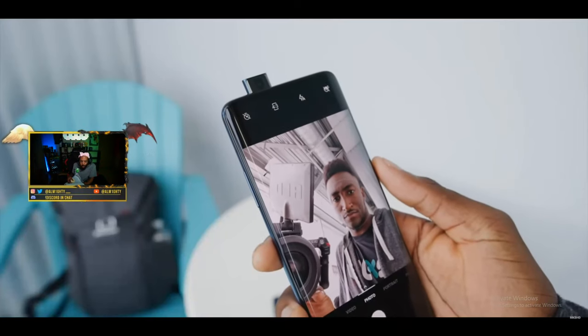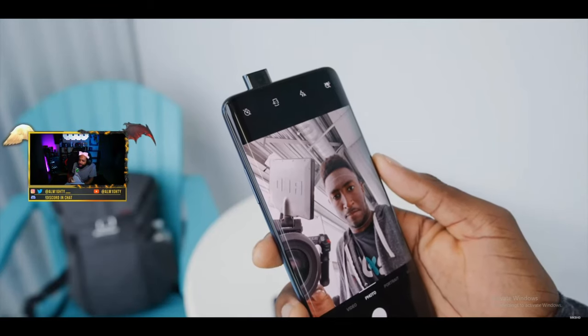Like, I get that the pop-up camera was a moving part. I was the first to point that out. A moving part in a phone is always a part to pay attention to, but we haven't had any durability problems with them for the past 2 years we've seen them in phones. And of course, having that part hidden inside allows you a fully uninterrupted screen with no hole punch. And when it closes down into the phone and you're not using it, it's blocked by the rest of the phone. So that's an added security benefit. So it seems like the pop-up camera was the way to go.